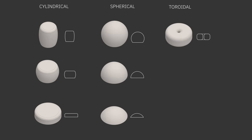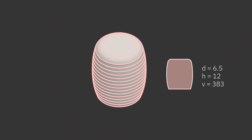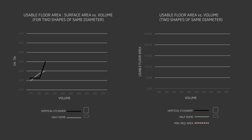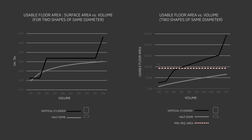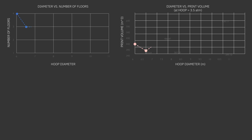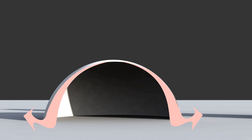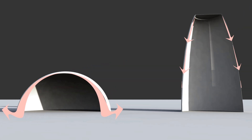The first task for any Martian home is to hold an Earth-like atmosphere. A simple trade study of spatial and material efficiency shows that a vertically-oriented cylinder is the best formal basis for a surface habitat. Apart from being highly effective pressure vessels, they provide the greatest ratios of usable floor area to surface area and usable floor area to volume and diameter. Reducing surface area means using less material under less stress, and reducing volume means reducing energy loads on mechanical systems.